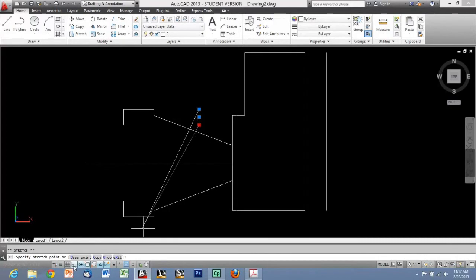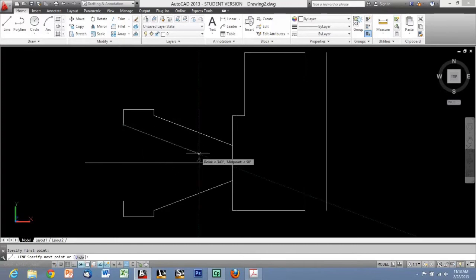And you may have to turn your ortho on temporarily and then go back to your polar tracking. Because remember, your polar tracking is locked into 20 degrees, so when that's turned on, it will not let you draw a vertical line. So you may have to turn it off temporarily and then turn it back on. And then I'm going to draw some more 20 degree lines, and the next line we're looking for is the line that starts here and it extends to our mark we just made.